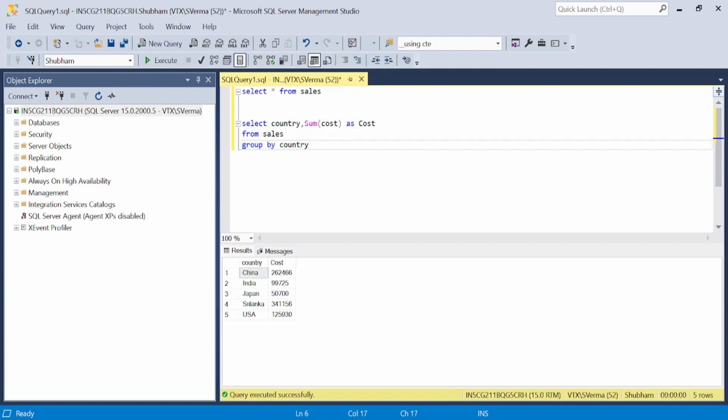One more thing, guys, you can group by on the basis of multiple columns. Under this query, we have taken only one column, which is country. Now let me take one more column here. Suppose I want to group the things on the basis of two columns, like country and regions. I am taking one more column here, whose name is regions, comma, and in a similar way I will also add region here. Let me put an S here because it is giving me an error. Now let me select this query and hit execute. See, guys, we can group the things on the basis of one or multiple columns.